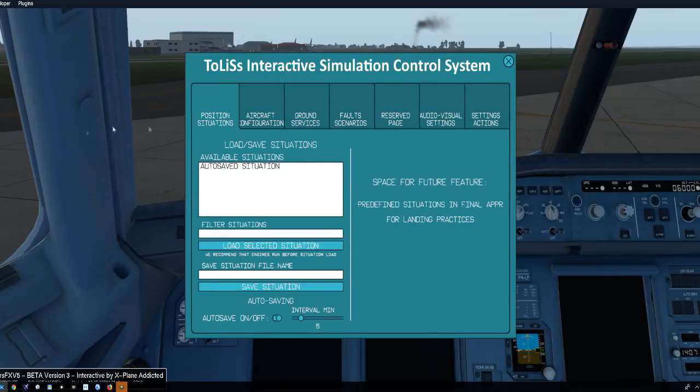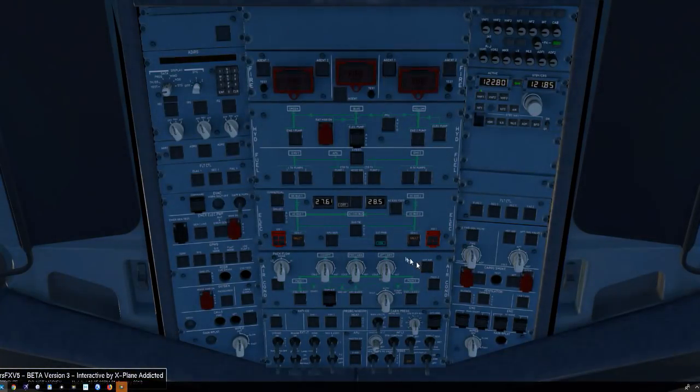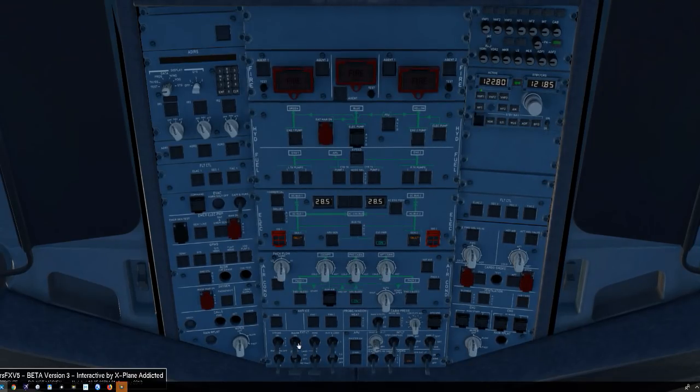So once again, I'm pulling up the interactive control system here because I just want to turn on my external power and high pressure air. Now, even though it's an Airbus, I found there was a couple of quirky things, and I went through the usual startup procedure, which is more or less, if you've got a light on, then that thing is off, so you need to turn it so the lights are all off apart from available ground power and APU.